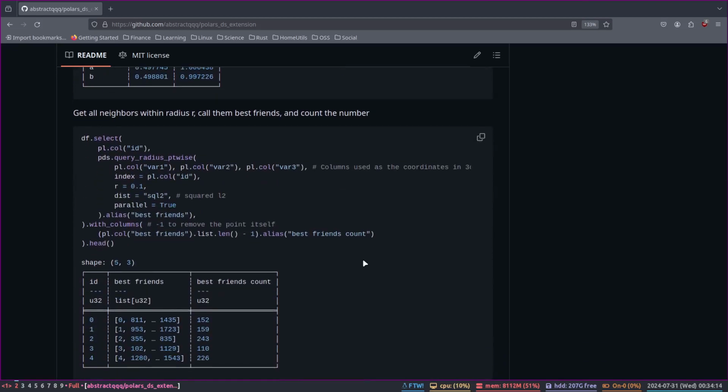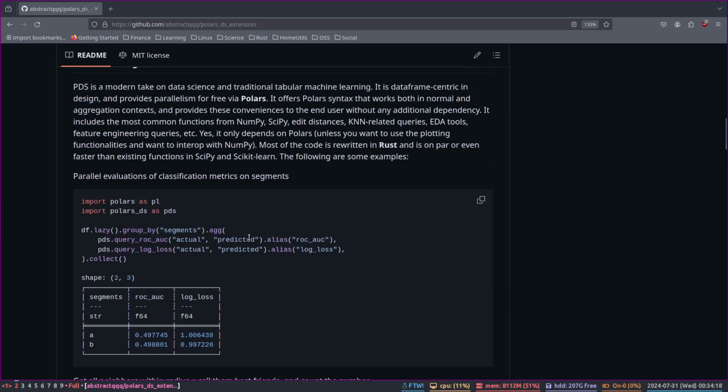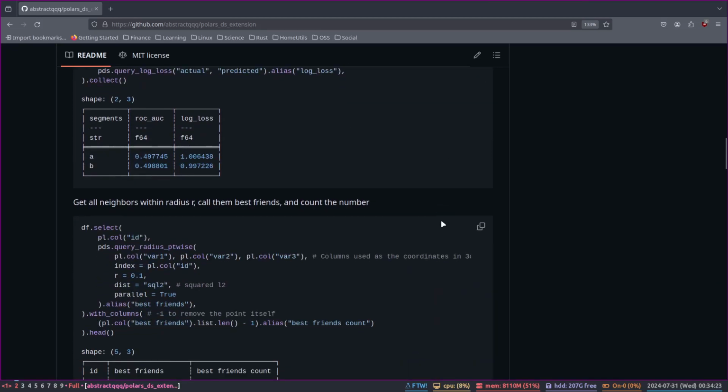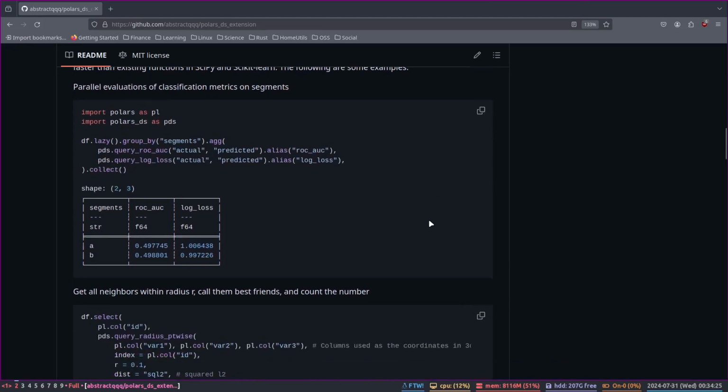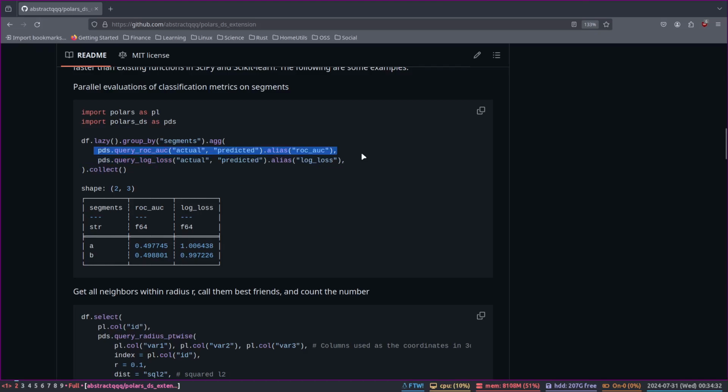What are some cooler stuff? Well, you can actually run, because now you have the power of a programming language, which is Rust, which you know is very fast, and also you have the power of the data frame Polars, right? Polars, if you don't know, executes everything in parallel by default. So if I write these two expressions here, it knows that they are kind of independent of each other, so they can be executed in parallel.